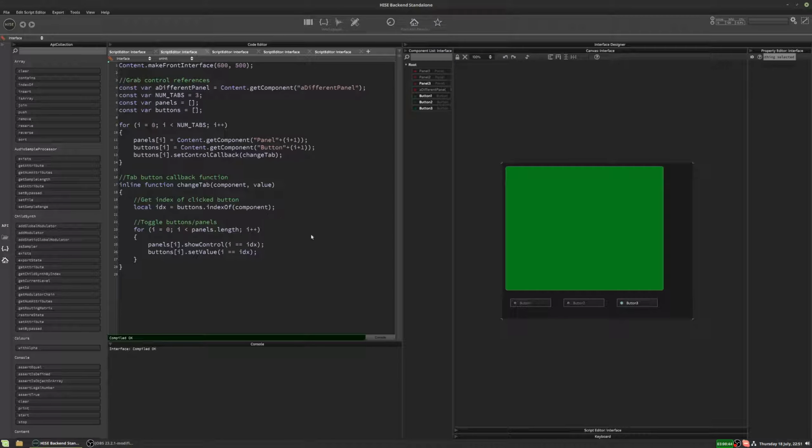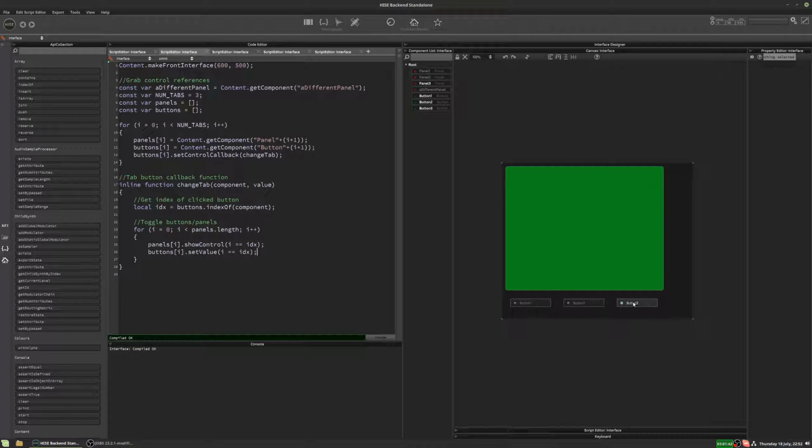So what we're actually going to do is add a little more inline logic to this function here where we're setting the value. This bit of inline logic is saying, is the button that we're currently iterating on, so we're going through the buttons in the array, equal to the button that was clicked? And if it is, it's automatically going to result in a 1. And because we've got it in the set value function, that means it's going to turn the button on. So no matter which button's clicked, the button is always going to be turned on, right? So that's the first thing to think about.